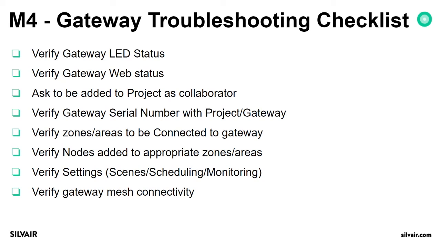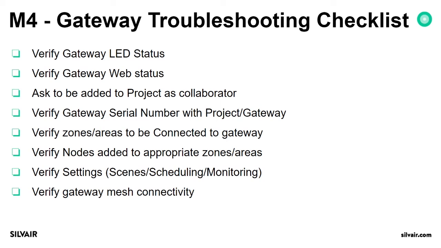Here is a simple gateway troubleshooting checklist. This would be all that our partners and first level support can provide on site. You can first verify gateway LED status, check and verify gateway web status, and ask to be added to the project as a collaborator to see how the gateway looks in web.